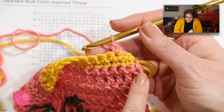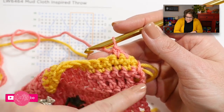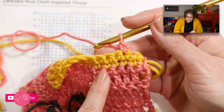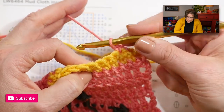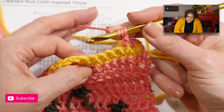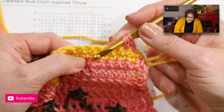It's actually the 6th single crochet in from 3 rows down. So it was row 22. So 1, 2, 3, 4, 5, 6. So this stitch right there, we are going to do a front post treble. So yarn over your hook twice to prepare it for the treble crochet. Come all the way over here where the stitch is that we want to work around.